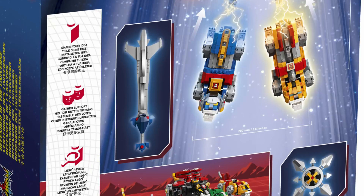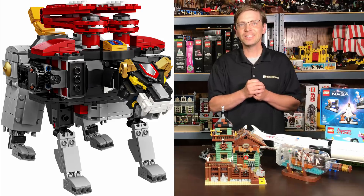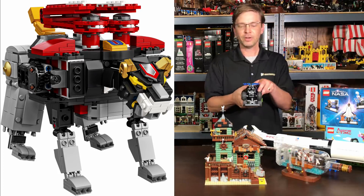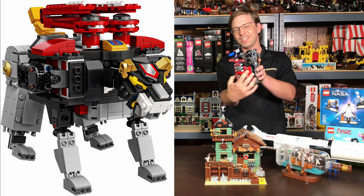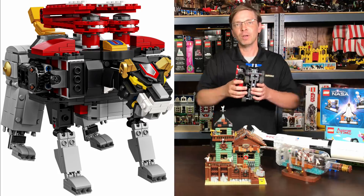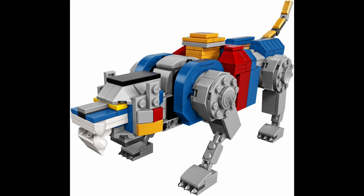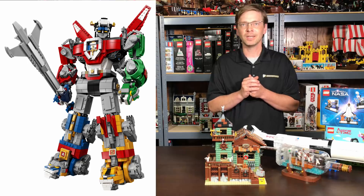Looking at the individual lions: the black lion is supposedly eight inches long and six inches tall — so about as long as a car and as tall as adding another car on top. It's five inches wide, making for a very thick, bulky torso. Of course that height includes the legs, so it may not appear quite that massive. The other lions will be slightly smaller — around seven to eight inches — but not as bulky as the main black lion.